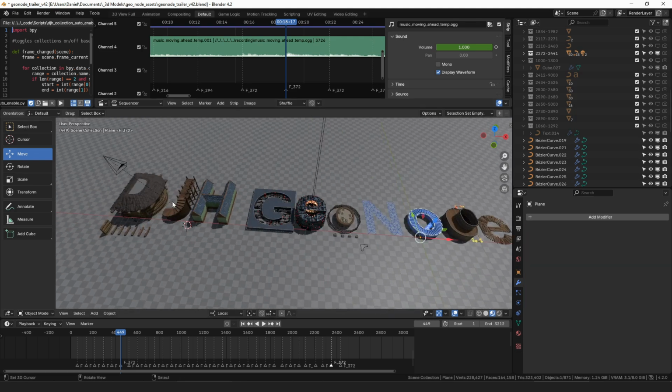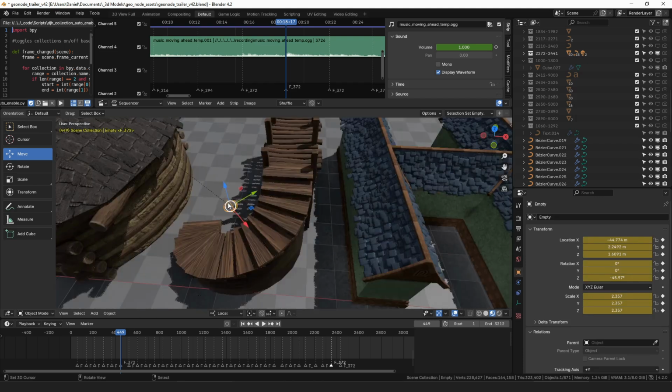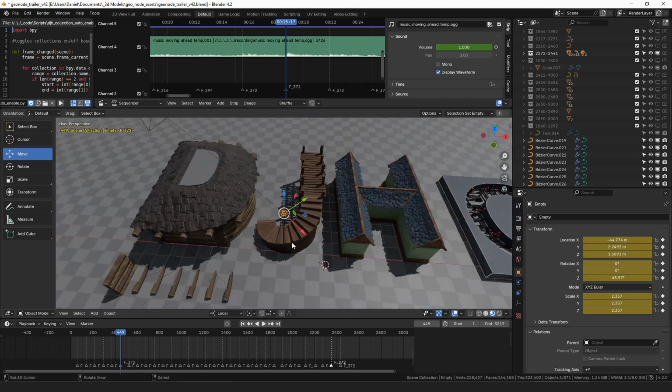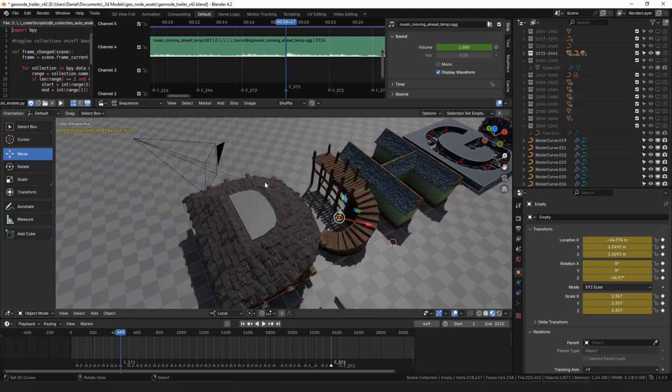Then on the camera, I parented it to an empty. So I didn't want to worry about animating the camera initially. In some of the previous trailers I've done, I've just rotated the camera around a point, and as the camera rotates around, I revealed things. That was cool, but I wanted to do something different, so I just wasn't doing the same thing every single time. So I decided I would do hard cuts, and I thought that worked well with this track of music.